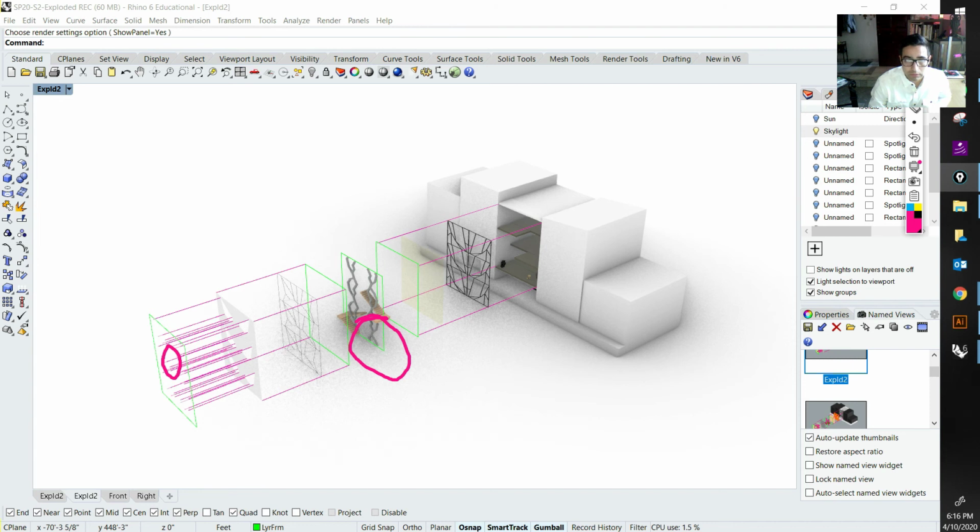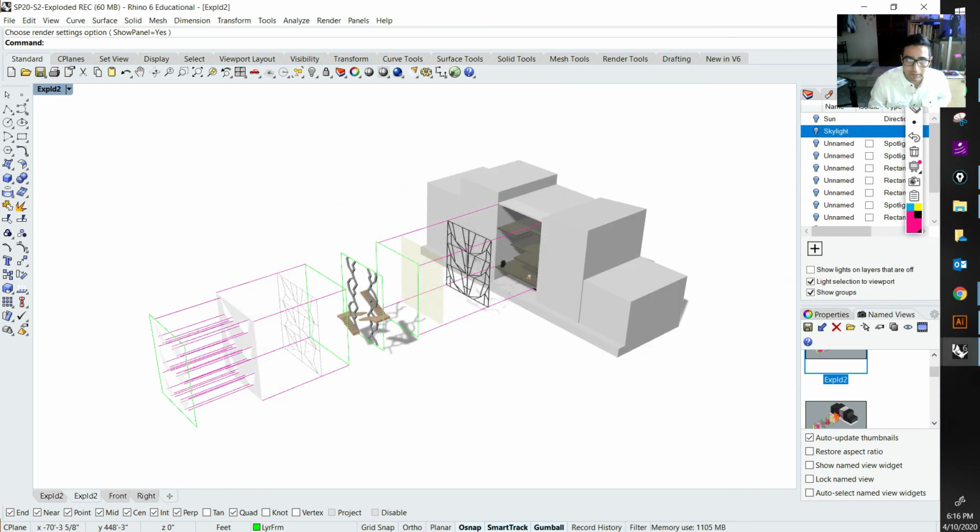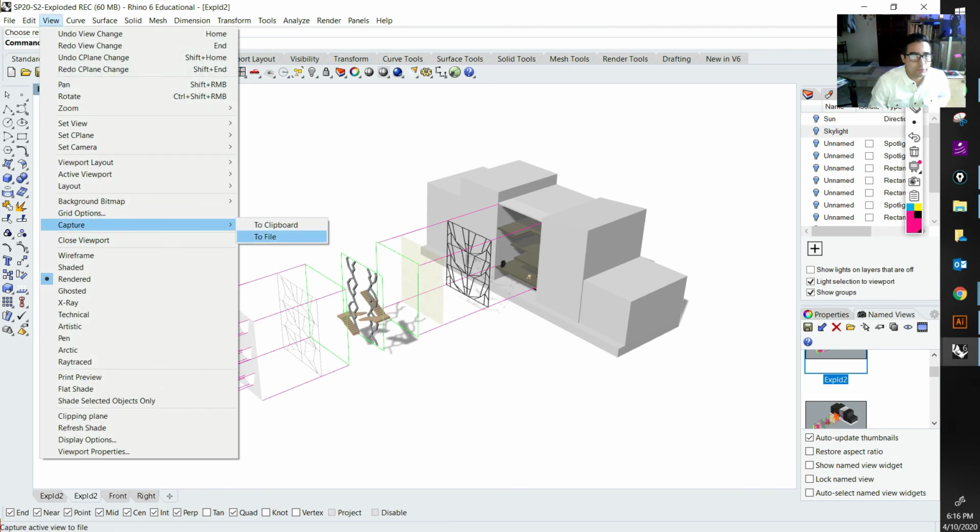That doesn't look bad. No, it does kind of look bad because we lose the glass over here and we get this kind of noise. Remember, we're not going to render it, so what we see right now, that's what we're going to get, and we get these kind of shadows right here. So actually, no, take that back, turn off the skylight. I think this is the best, as good as it's going to get.